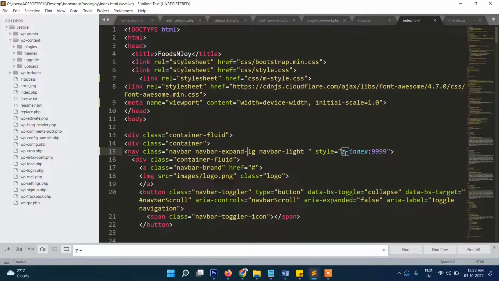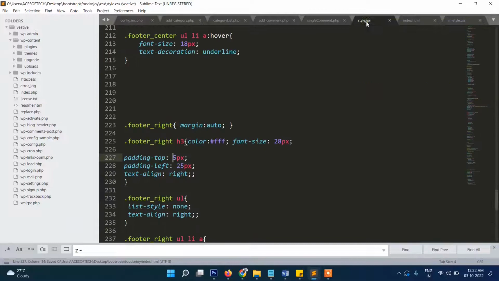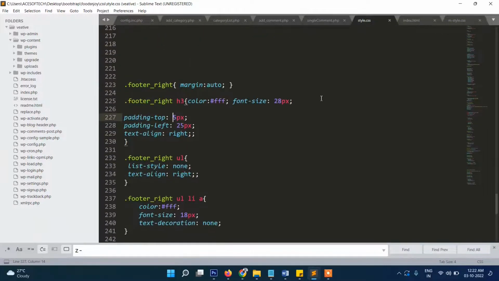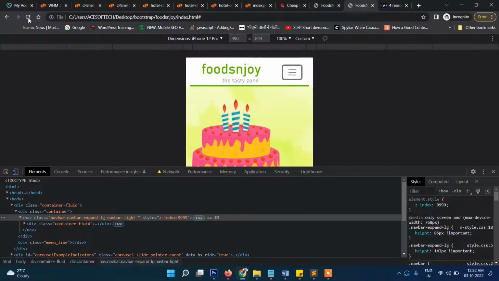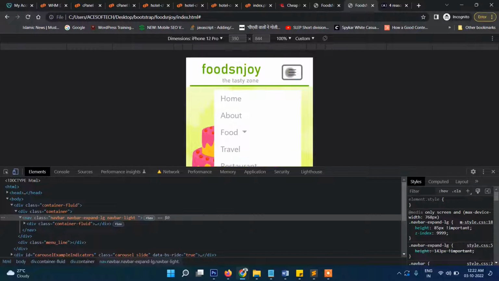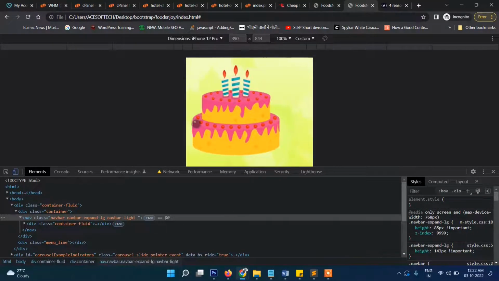So simply let's write this, navbar lg. Where is that? This one, z index 999. That's it. So now it's working and this one is also working.